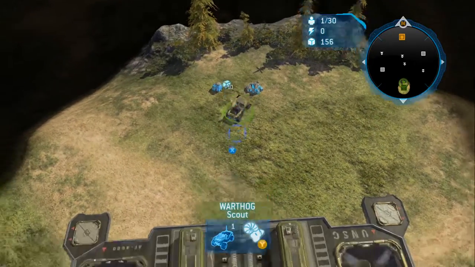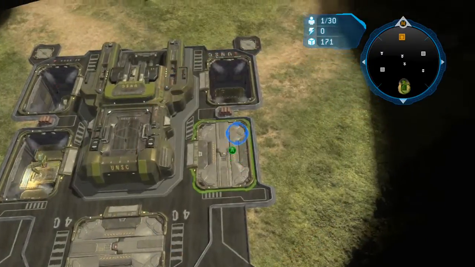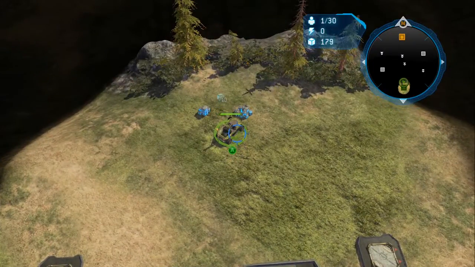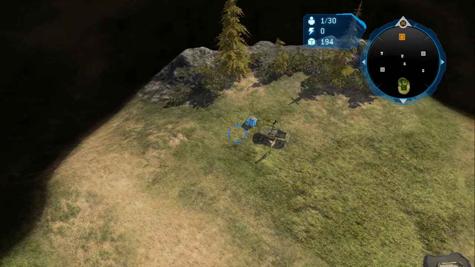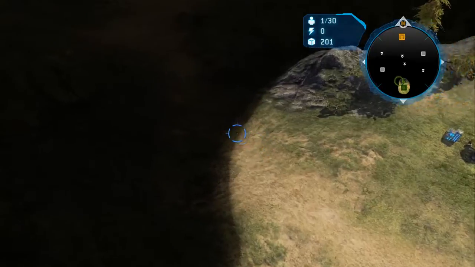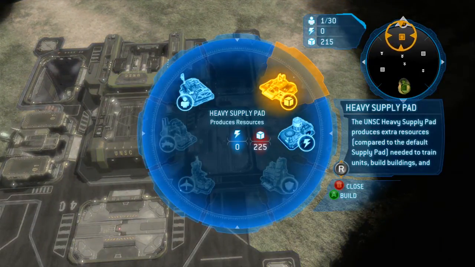So this tank rush is basically like the normal tactic. I learned this a long time ago, but anyway, just make sure you have your supply pads building, and right away take your Warthog and go get supplies. I mean, God gave you that Warthog, you have to use it to your best abilities.